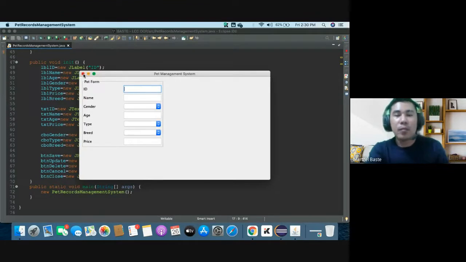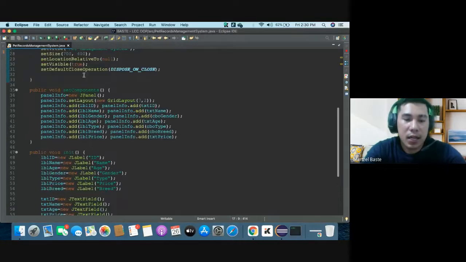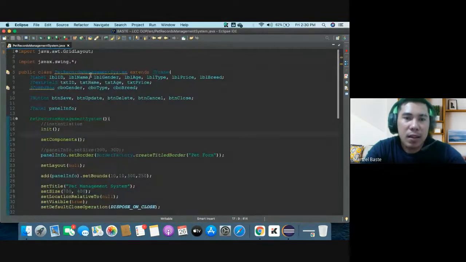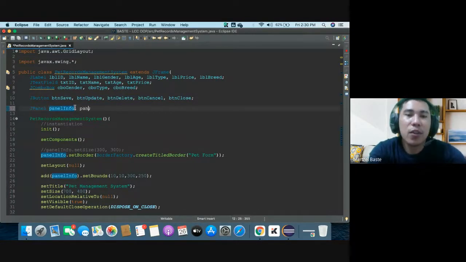Okay, so now we are going to go further. Let's go and assign more. So let's put this button there in our frame. We are also going to make a panel for the buttons so that we can arrange them in a panel.